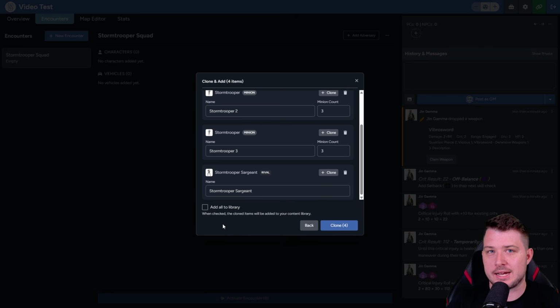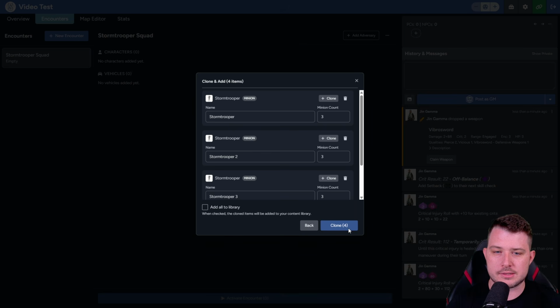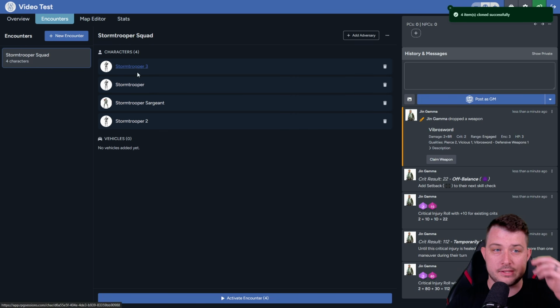And when you change his stats, they'll stay saved for when you remove him from the game table versus re-adding him later when he maybe later shows up in the campaign. You just need to keep track of which Darth Vader you're adding back in later. But for now, let's clone those 4. And we can now see that all these are here.